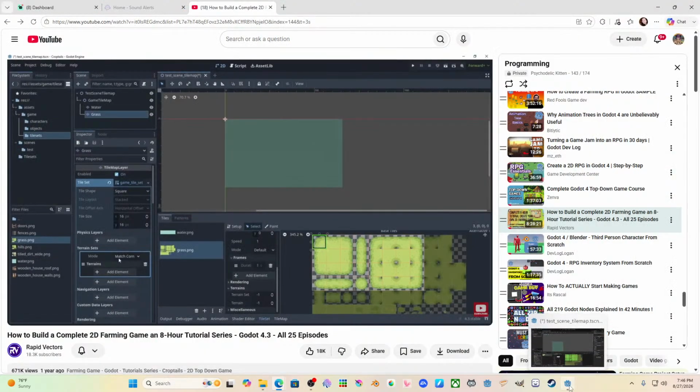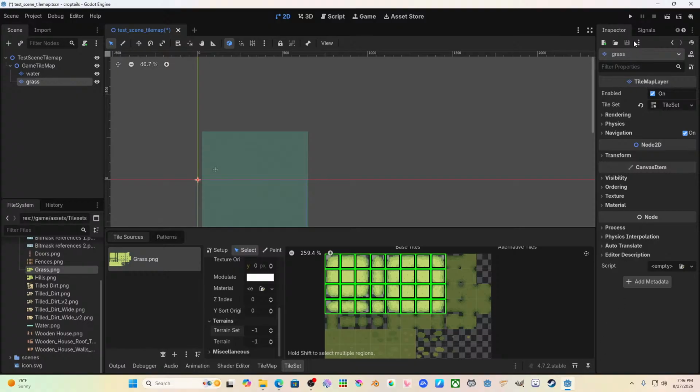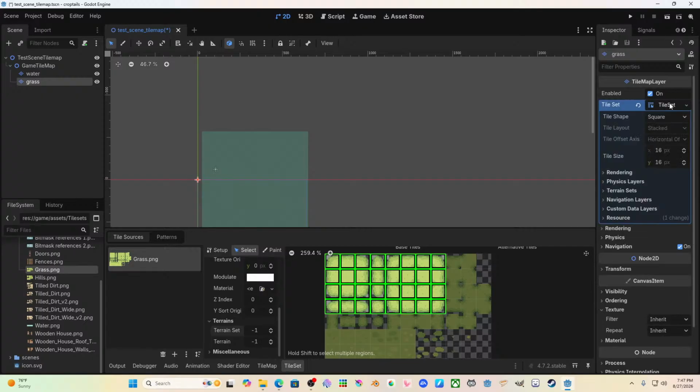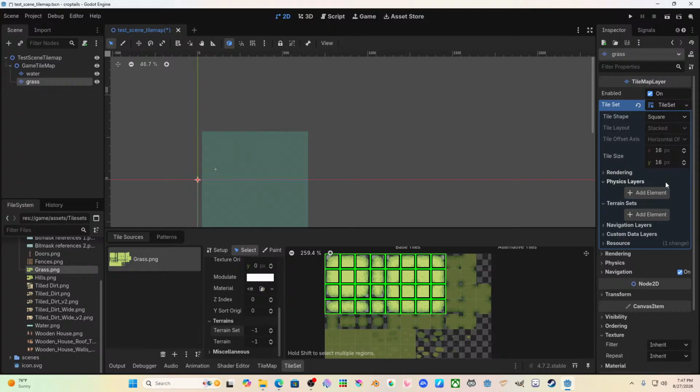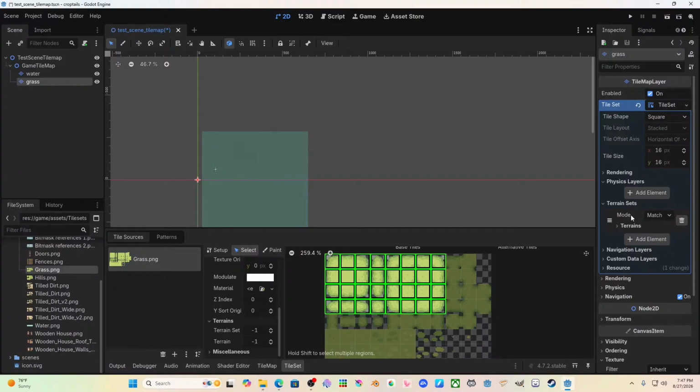Terrain sets. Is that under texture? No. Okay. That. I keep forgetting to use over here. Okay. Add element. We got it.